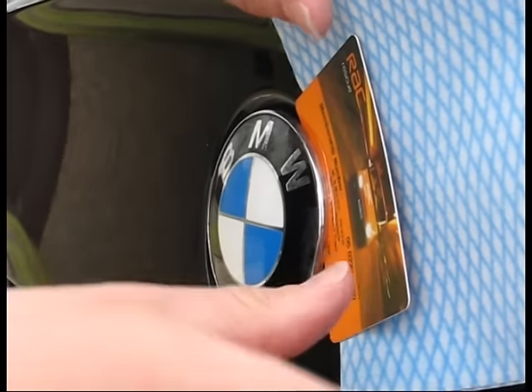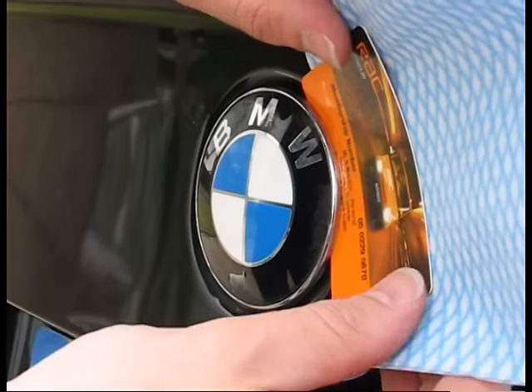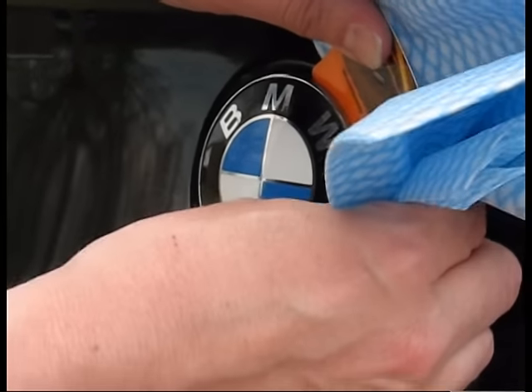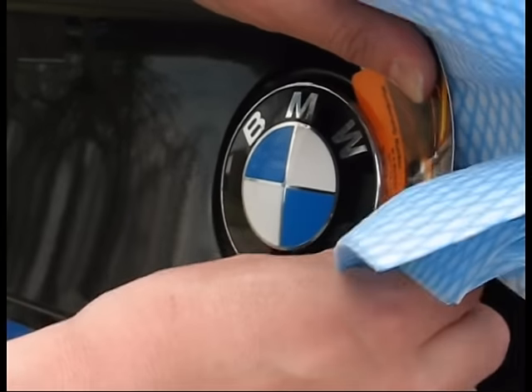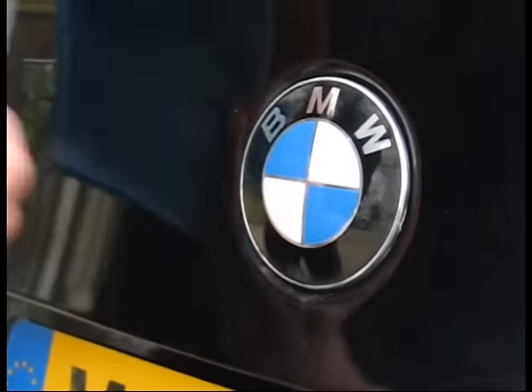As you see the card has gone under, and we need to get as much pressure as possible on the positions where the prongs are inside. I'll just lever it up a little bit, and I'm going to have to do this on both sides and move it to the other side and do the same again.